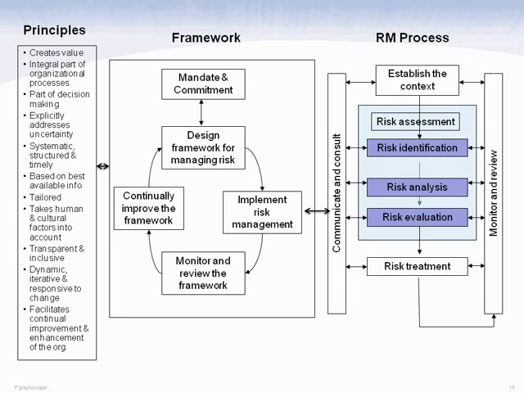So you see the principles listed there, the individual ones including creating value for the organization, making sure over time, and it takes a while to implement, anywhere from I'd say two to five years probably, that you're integrating the management of risk into organizational processes and into decision making. This framework allows you to create a process to really address uncertainty, and that's a very important word. I'm going to get to it in just a couple of slides, so hang in there. We'll talk about that shortly.